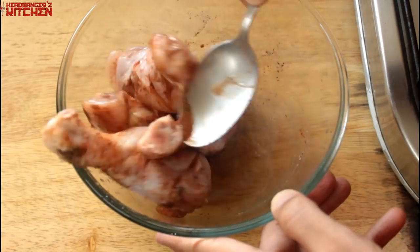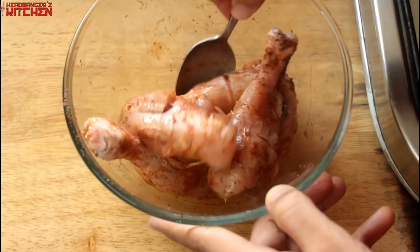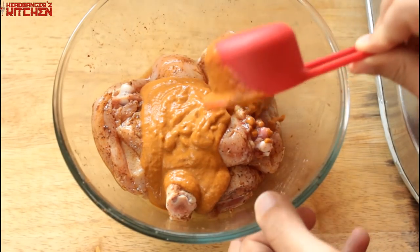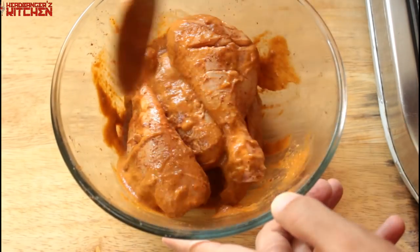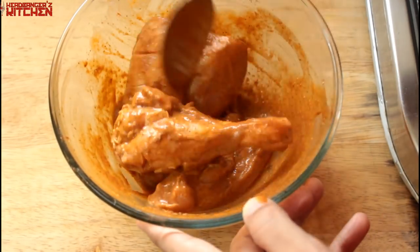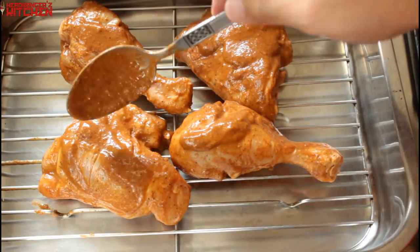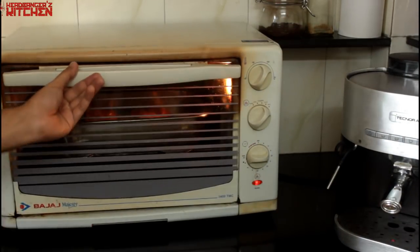I'm using an Indian method of marinating the chicken twice, which is what we do when we make tandoori chicken and other such dishes. Once that first marinade is done, we're going to let it sit for about 15 minutes. Then for the second marination, all we need is about a quarter cup of our keto barbecue sauce — give it all a good mix. Marinate this for as long as possible because the longer you marinate it, the more the flavors will penetrate the chicken flesh. Once the chicken has finished marinating, put it on a wire rack in a baking tray and into the oven at about 200 degrees Celsius for about 15 to 20 minutes.